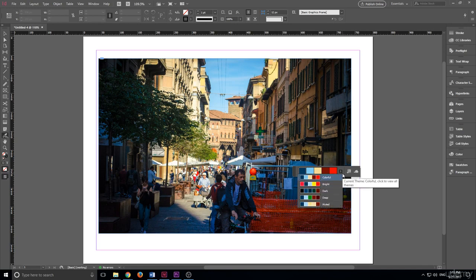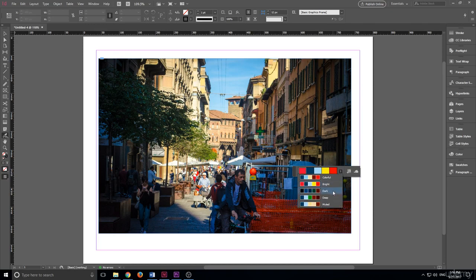Now, if we click the drop down button here, you'll see that we can actually look at this in different ways. So this right now is colorful. It's going to try to grab as many different spectrums as possible. We can go bright, which is going to grab the brightest of the colors in here. So you'll see we have this magenta, which is kind of like this dress back here. We have this dark blue, which again is probably down here in the shadows. And then we get this bright red and this bright yellow. And so it's the same sort of color palette, except in a brighter, happier tone.